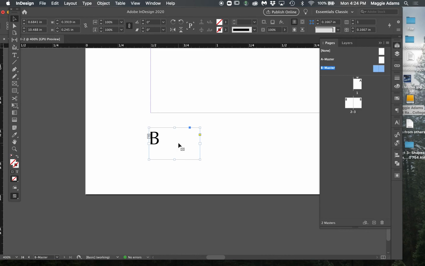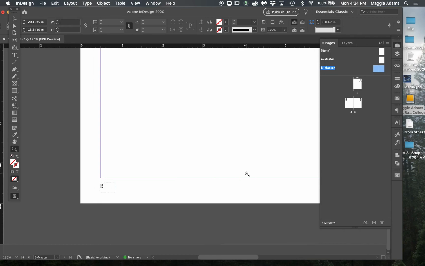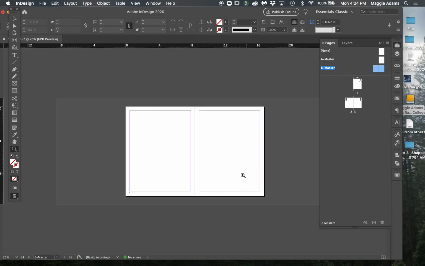So if this magazine, let's say it's on page 149, you want to make sure that your box is big enough to fit 3 numbers. You don't want it to be this big because it won't even fit if you have it on page 10. So make sure that that text box is large enough to have at least the 2 numbers. Like most magazines are probably just double digits.